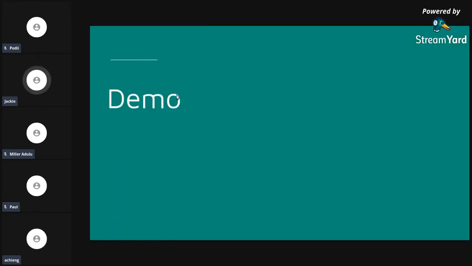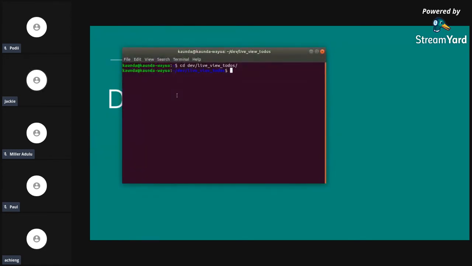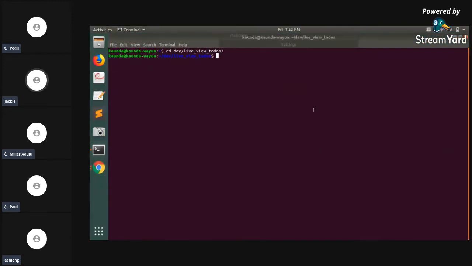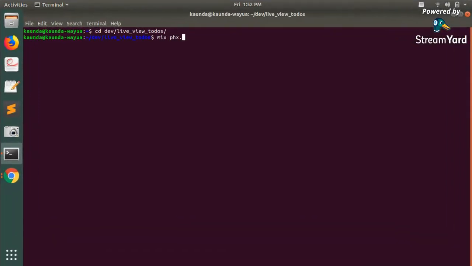And with that in mind, I want to do a short demo of Phoenix LiveView. Okay, so it's not really a little, but an interesting to-do app I did.